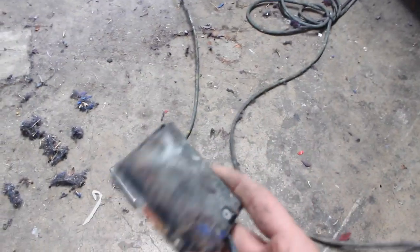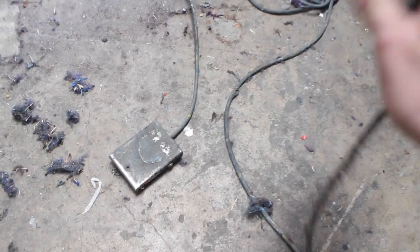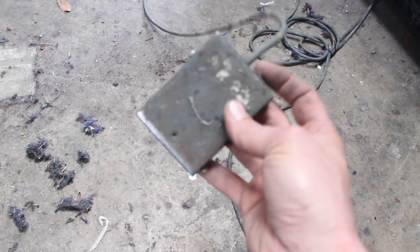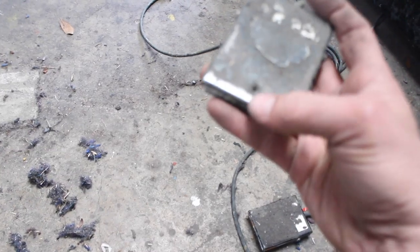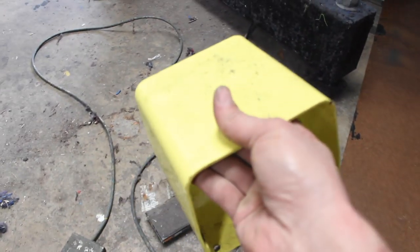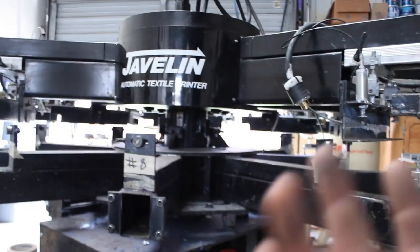We have two pedals. One pedal is for the shirt skip function — so if you need to skip a station, if perhaps you don't load a shirt, whatever the case may be, that's what that's for. This one is for the foot-activated pedal to make the press turn by foot control. You'll know the difference because the foot control pedal has a little shiny spot where it's been worn. I'm going to put those up inside the base of the press and then put the panel back on, so those will be in there. Here's the foot pedal cover, which is very important so that you don't accidentally step on it and make it start printing while you're in a place where it could potentially cause bodily harm.